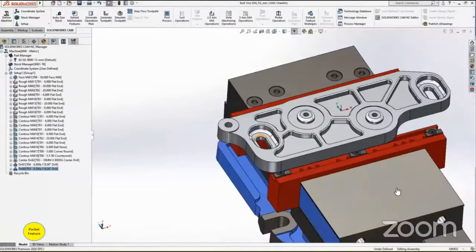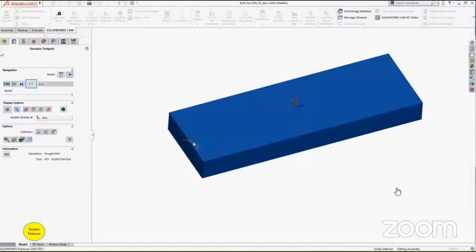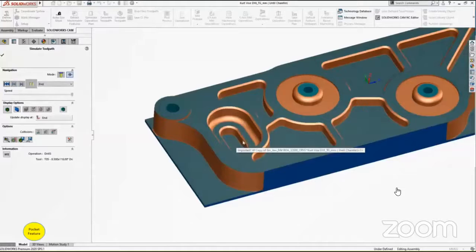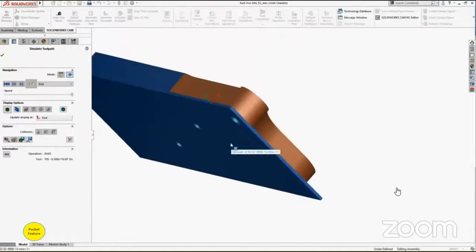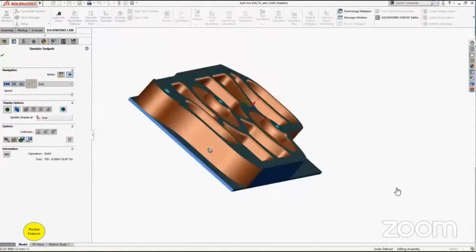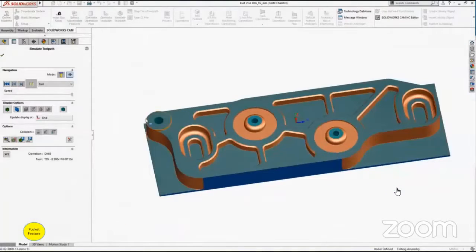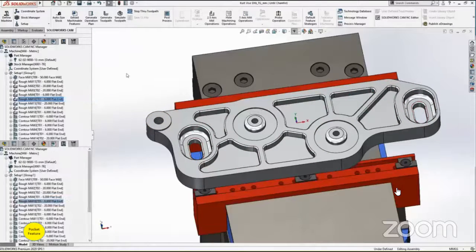Now, during the simulations, we might have found that there was some extra material left in the pocket area. It's better to completely machine down this pocket to the bottom, so that when we are removing the material from the bottom side, there will be a good finish, and we won't require an extra facing operation at the bottom. So let's create the pocket operation, which goes all the way to the bottom face of the stock.